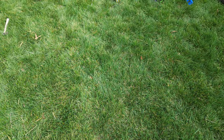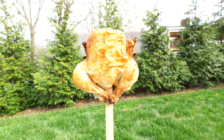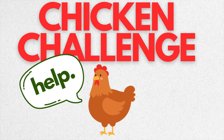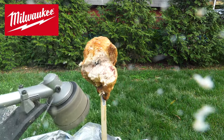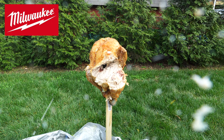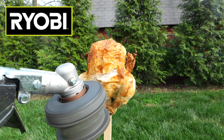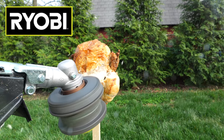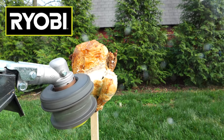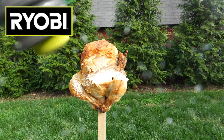Now the moment you've all been waiting for — the chicken challenge. You thought straw cutting in slow motion was cool; you've seen nothing until you see a chicken cut in slow motion. Right off the bat, Milwaukee — oh my gosh, you can actually see through the thing after it rips through. Next, Ryobi — slapping the chicken a bit. Kind of a ho-hum performance; some shredding, but not a lot. Pretty good reflection of Ryobi's overall performance today.